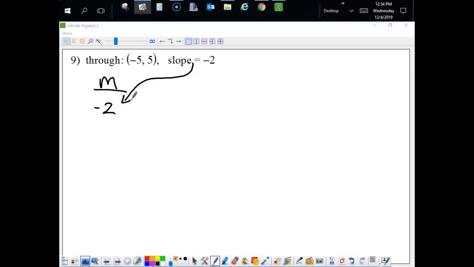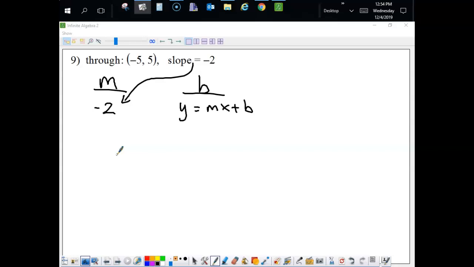Now, in this case, the next one we want to find our b. We want to find the y-intercept. Now, in this case, I don't know what my b is. I don't have a graph to just look at. So here's how we have to do it in this case. Write this equation out first. What we're going to do is plug in a number for y, a number for m, and a number for x so we can solve for b. That's how we're going to get b this time.